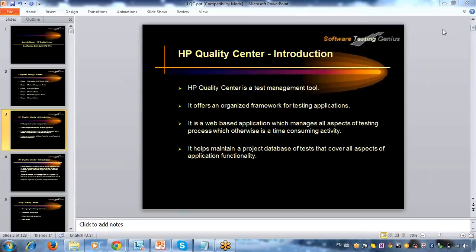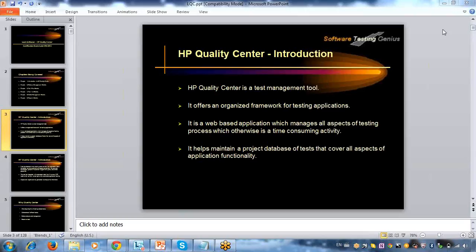It is the tool used to manage all your testing activities, including your test cases, your test case execution, and defects.